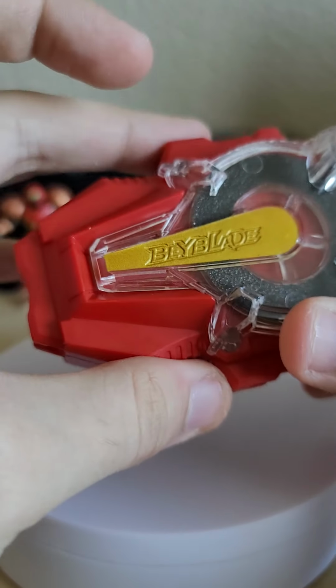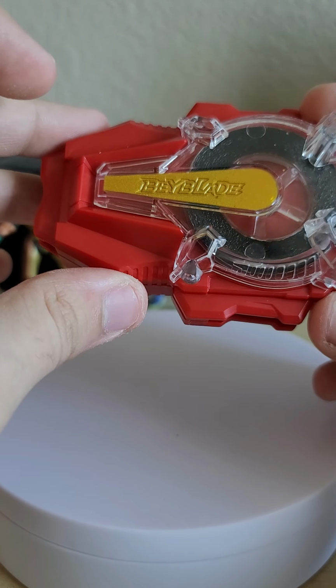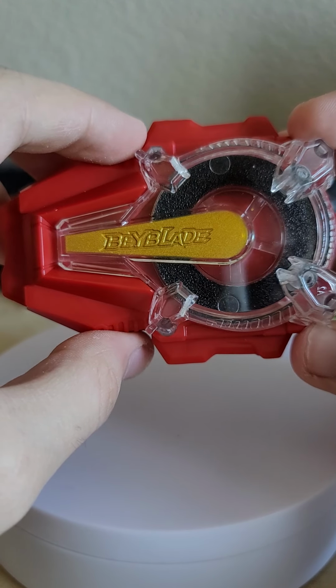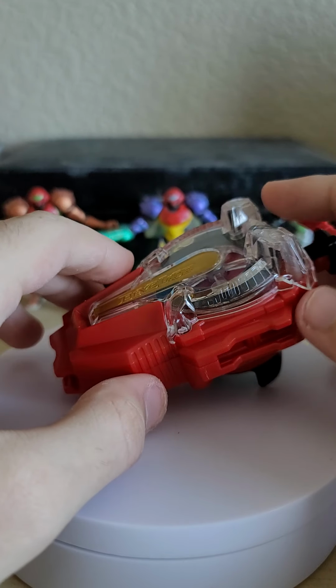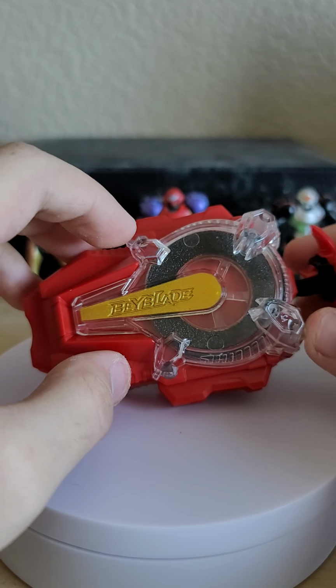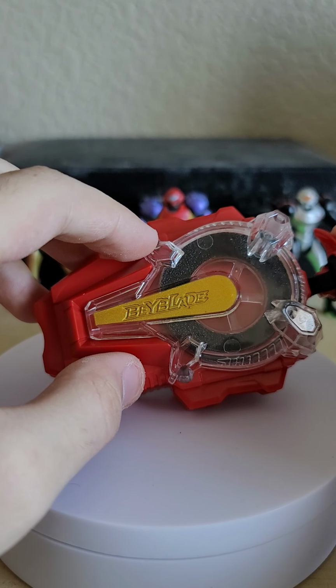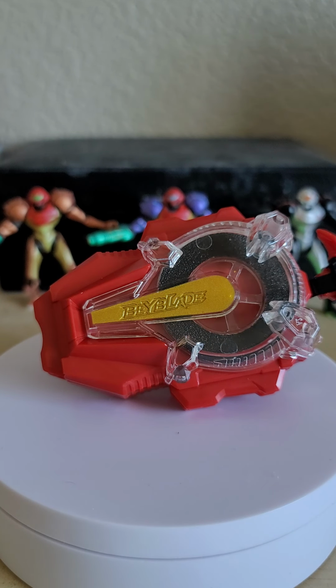Other than that, the sparking launcher doesn't do very much else besides just launch your bays, and it does have ports on the three sides for launcher grips and stuff, so that you can put launcher grips on it and have something bigger to hold and launch it with. I probably should have brought out my launcher grips for this, so I'm going to grab a couple of those and be right back. Once we're done with that, we're going to talk about the cons with this launcher and how it launches, because there are a few cons I've seen from multiple reviewers that I want you to be aware of if you're going to buy a sparking launcher from Takara. So, BRB.